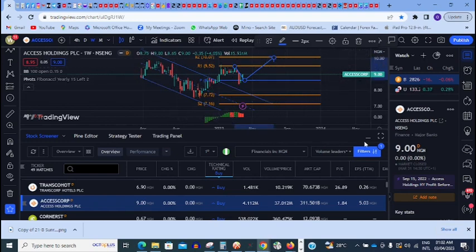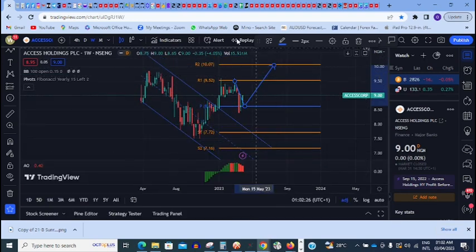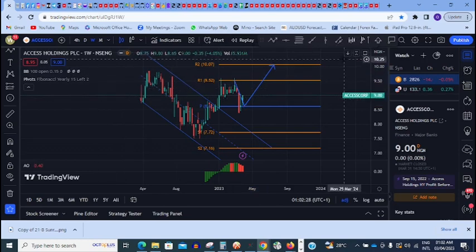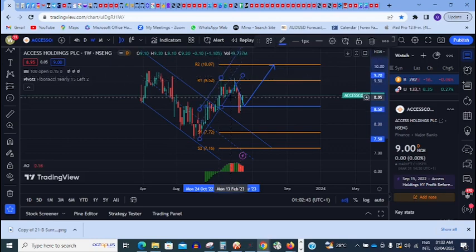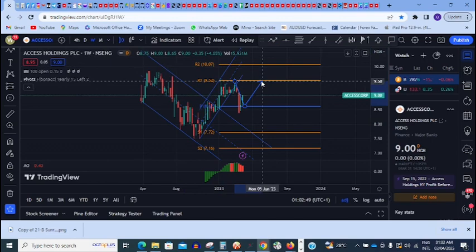Let me still check this. I can see an ascending channel like this, which was broken. There's a break of structure here, but the market quickly. So in the meantime, just take profits here. Let's see what will happen at that level.